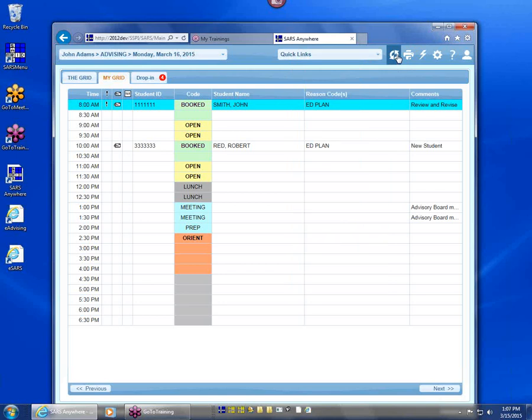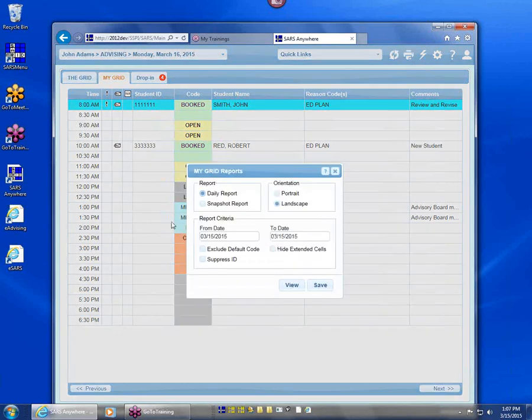Okay? There's a print button next door. Now, again, the print button works with whatever print reports are available in the current environment. For my grid, when I click on print, what do I get? The daily report and the snapshot report, just like in the current version. Nothing's changed here. Okay?